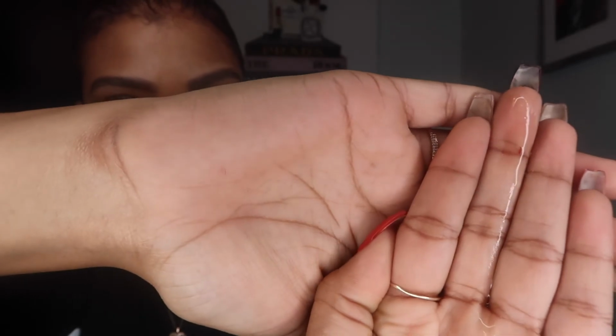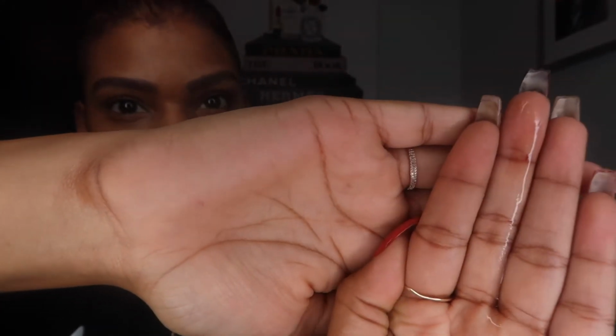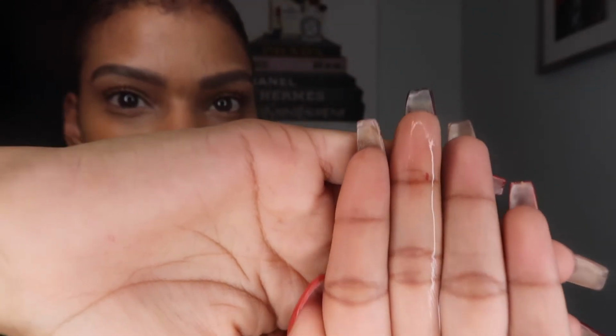Let me put some on my hand. Okay, so this is too much. It came out too fast, but if I wasn't recording, I have no issues. This is about four or 5 drops. You do not need that much. You only need 2 to 3. But that little red thing there, that is the freshly dried rose I was saying that you see. Once you put it all around your hands, all around your skin, that little red thing is gone. It crumbled, so you don't have to worry about the little rose pieces in it, because they will disappear once you rub it in your hands.